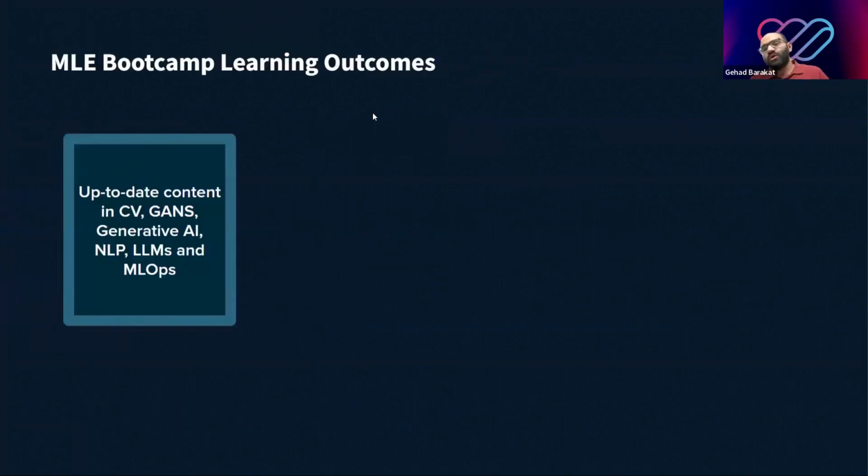Okay, so to cut it short about the machine learning engineering bootcamp learning outcomes, or the student journey, how it looks like. First of all, you are learning from experts in the market. All of our instructors have years of experience related to the topic they are teaching, plus higher degrees like PhD or master's degrees related to AI. So our content is up to date, and we are covering advanced topics related to computer vision, like GANs and generative AI, and for NLP, we are covering large language models and machine learning operations as well.